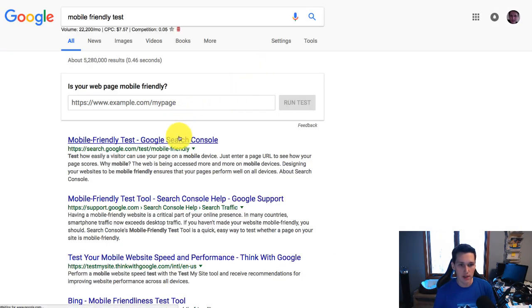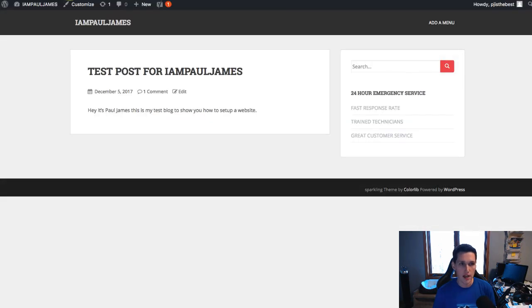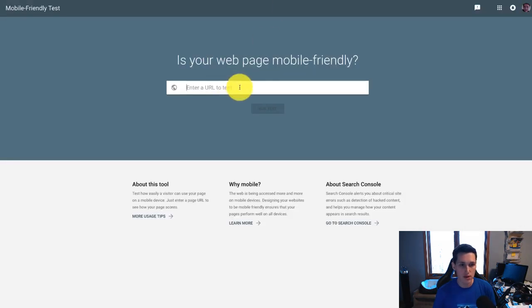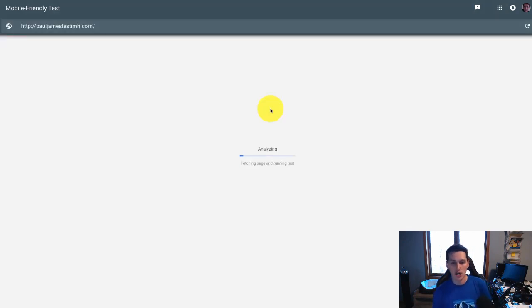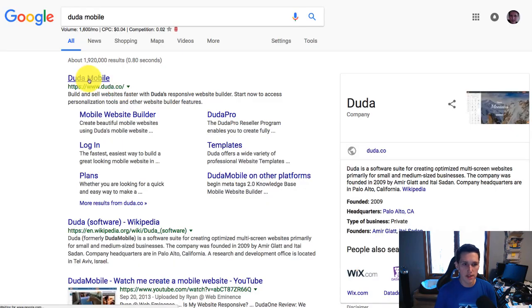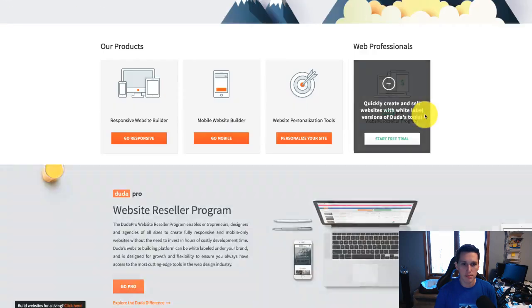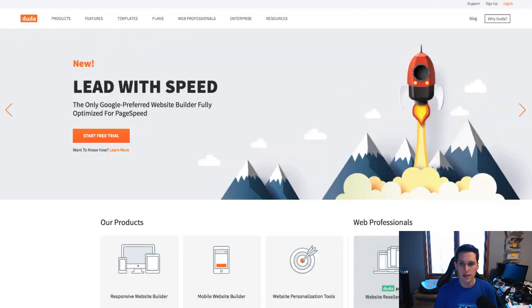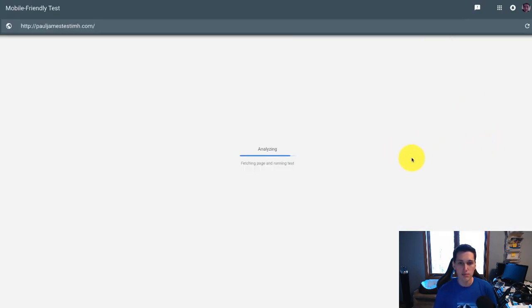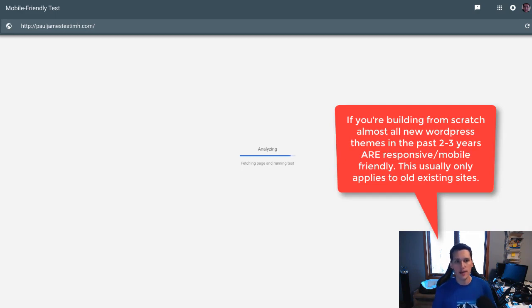And if you're working with a new client, grab their website if you're using their existing site and punch it in here and hit run test. And it'll actually go and start analyzing the site and make sure. There's companies out there like this one, Duda Mobile, which will get you a mobile-friendly website set up so you can pass that cost on to the client, and they'll set it up for you. But again, it is important that the website is mobile-friendly, just like it's important to have that SSL certificate installed.